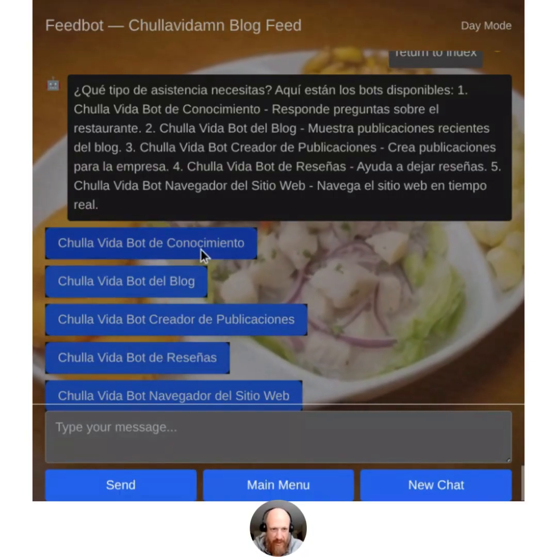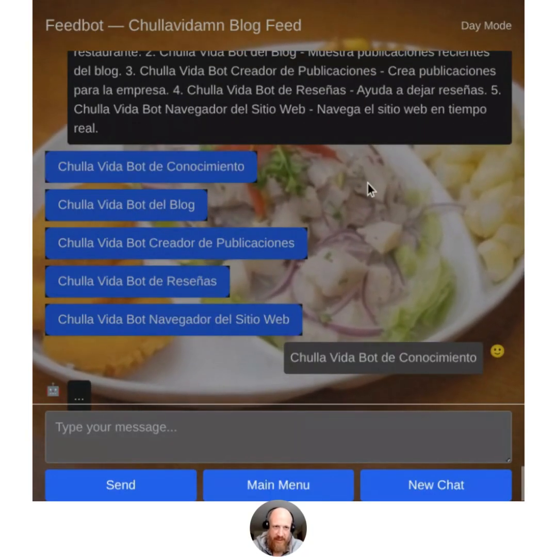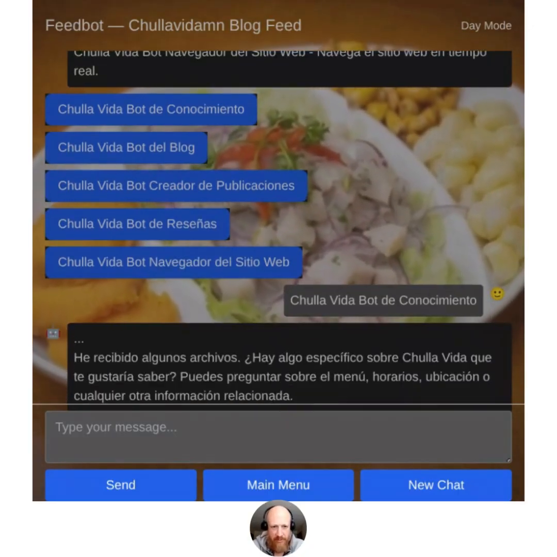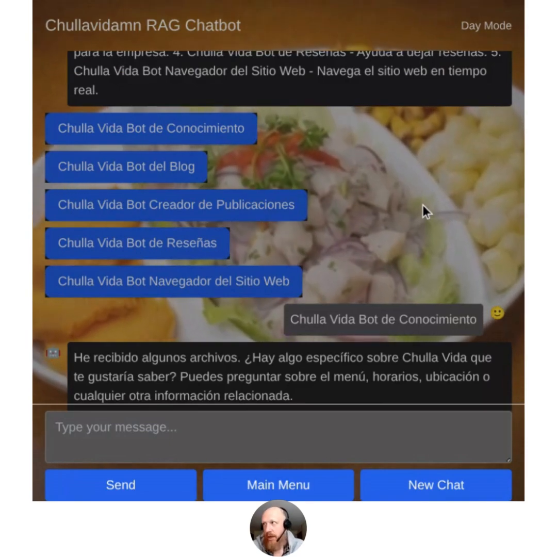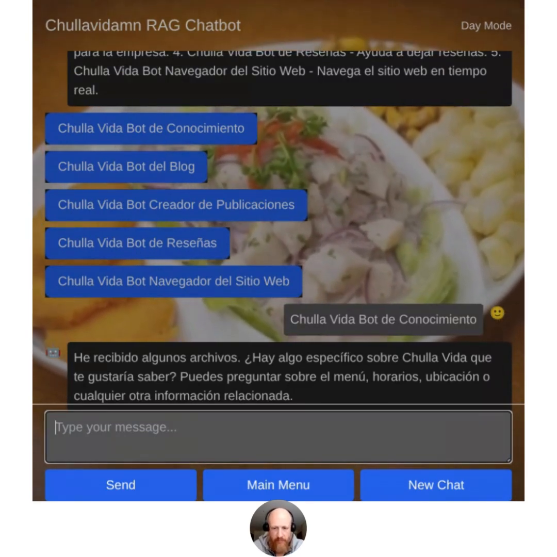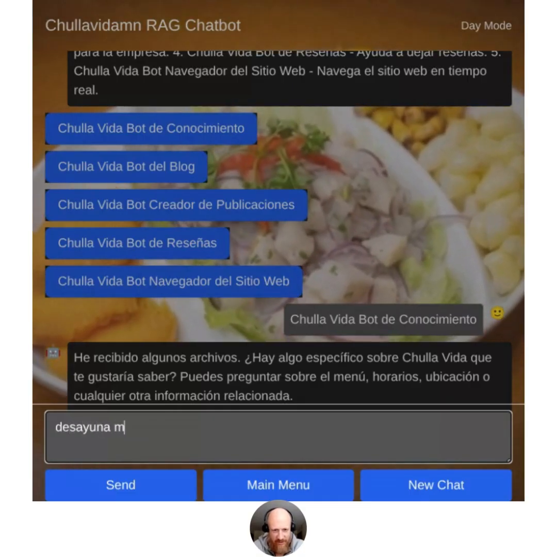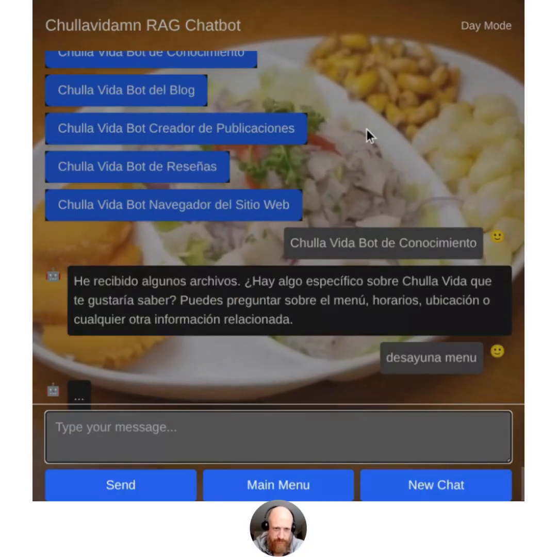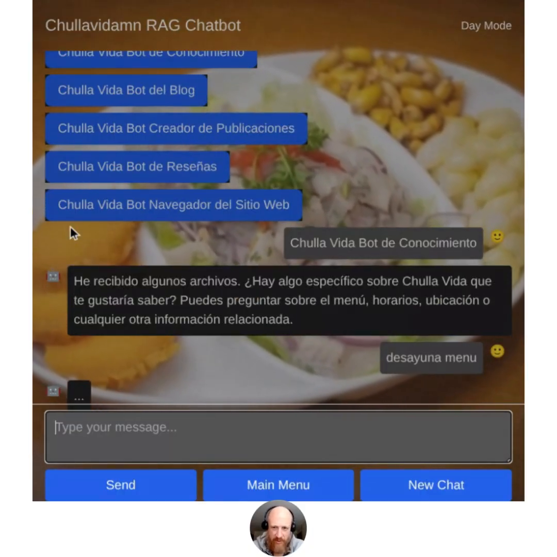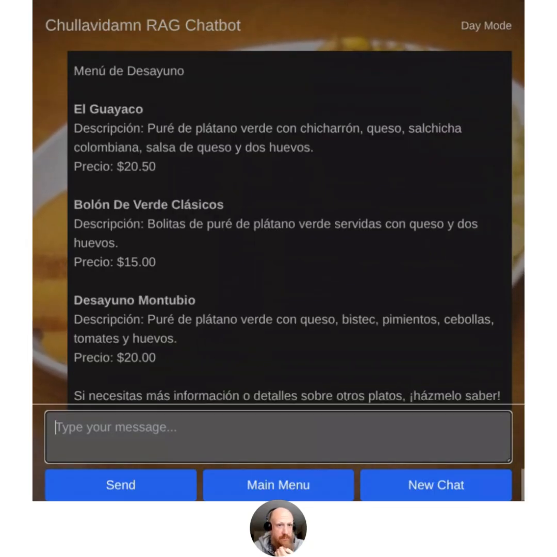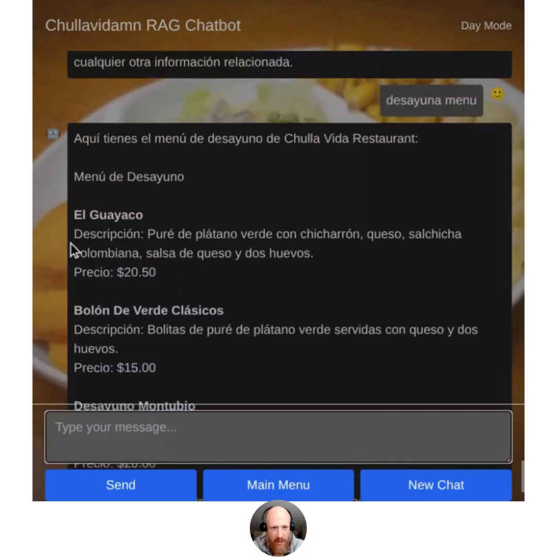Okay. And then the last one, in English, is the knowledge bot. Now it has access to some information. It has the menu, the hours, things like that. So, I hope that's correct Spanish. So it should be able to give me the whole menu, or you can ask it questions.